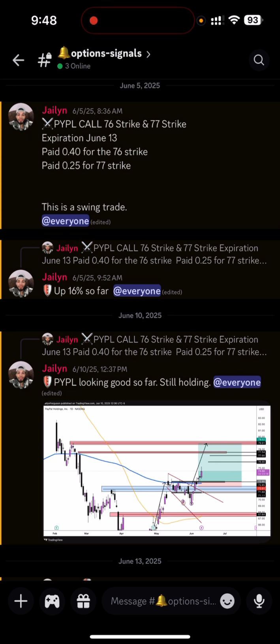You're going to see the strike price right after that. All right. In this case, it was a 76 strike price and a 77 strike price. Now, those are the three things that you need in order to get into this trade. And then the fourth thing is the line right below that. Oh, excuse me. The line right below that is the fourth thing, and it is the expiration date.